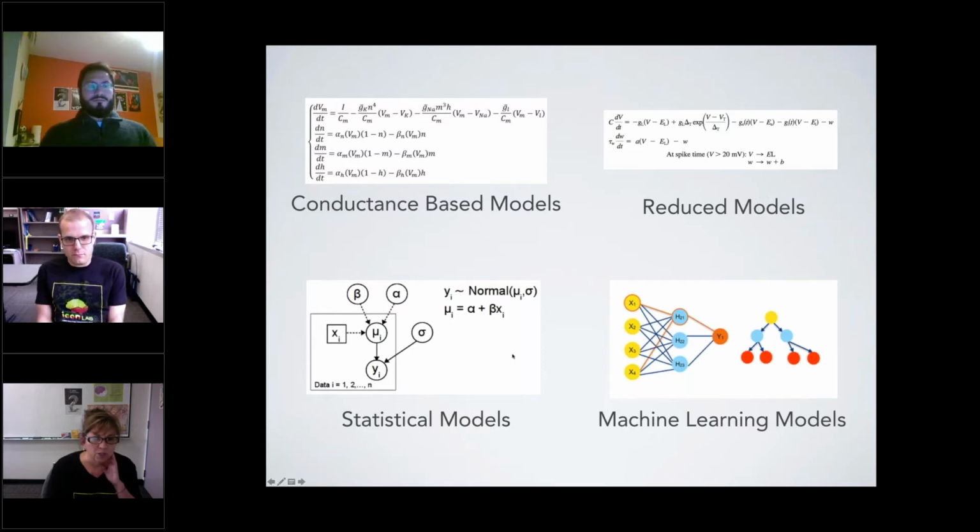Of course, there are other kinds of models like statistical models, models for machine learning. They're also driven by data. And so for different kinds of models, the way that we want to evaluate the model might be a little bit different.